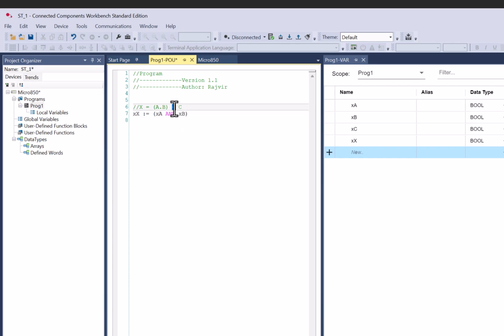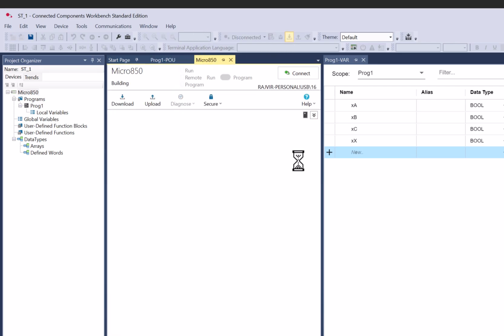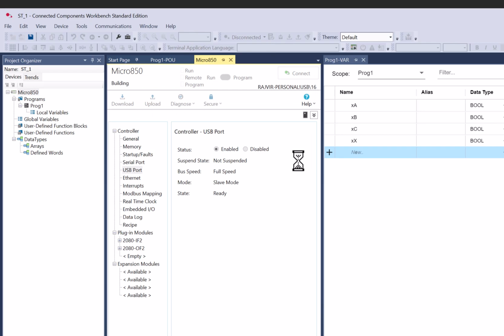And now plus. Plus in Boolean language is OR. So you can just type OR C, like that. That's it. In the end, a semicolon. That's your structured text code for this equation. Okay, so this is done. Let's download that to our PLC now, and we can see the result, how this is going to work.